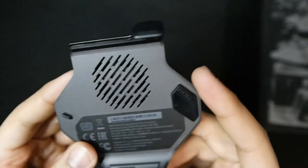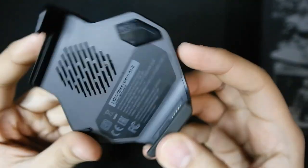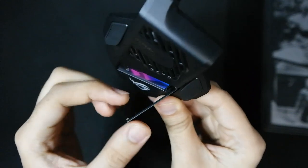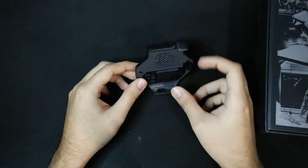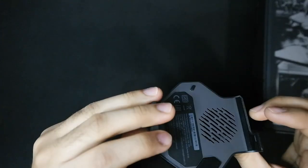This feels kind of rubbery. Alright, I got the pins. There. Buttons feel decent. It's that kind of stiff, which is good. Nice, feels nice. I can stretch this. I think it's stretchy. Probably have to go through the manual.